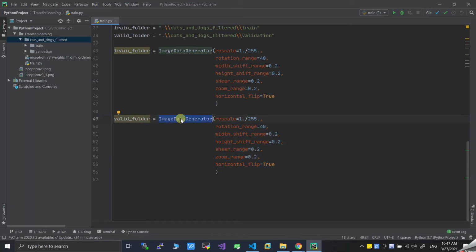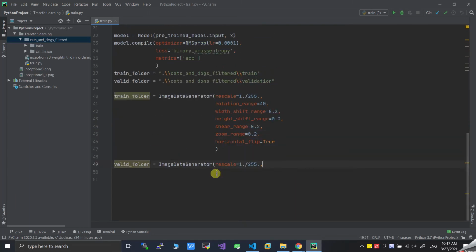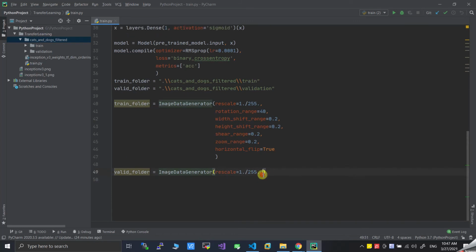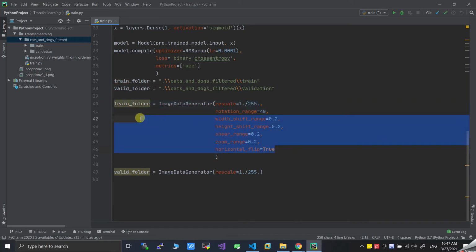We do not need augmentation for the validation data. To avoid overfitting in the train folder, we just need to add some augmentation techniques, and in the valid we do not need to do it.